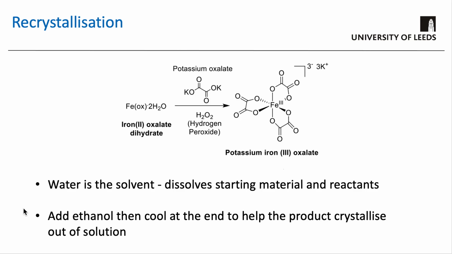Okay, as I mentioned before, I'll only cover this briefly now. In the second step of the reaction, you're making the potassium oxalate salt, and so water is a solvent. It dissolves your starting materials and reactants well, but then you add that ethanol, which salts have poor solubility in. It's quite good when it's hot, but it's poor when it's cold. So then it crystallizes your iron oxalate out as green crystals.